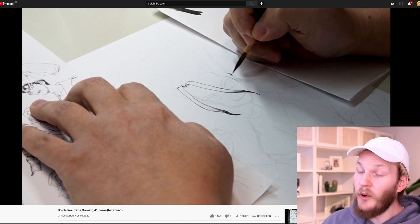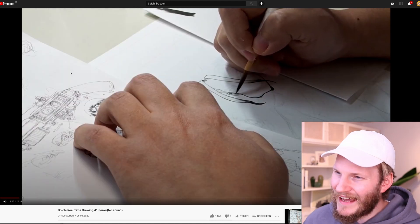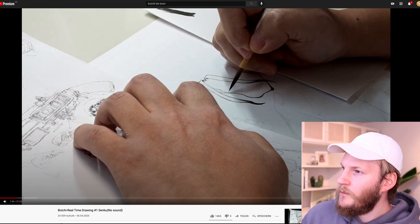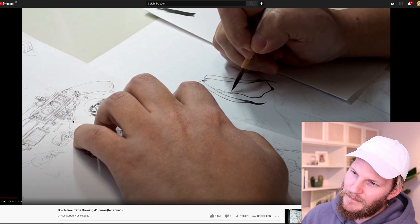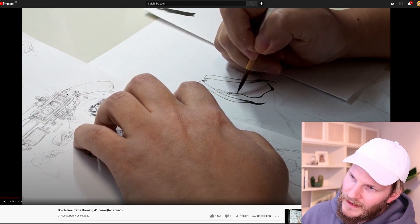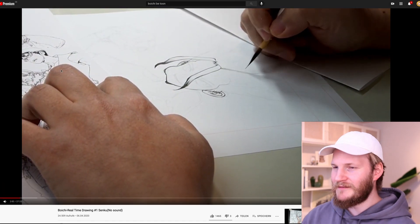What I think is truly amazing is that he is inking with the brush. Look at this - yes, it's smearing paper, so he doesn't accidentally smear with his fingers and palms and stuff. But can we quickly talk about this? This is actually a paper where he did some sketches - it seems like an x-ray drawing or like a blueprint drawing of a gun or something, and some sketches as well.